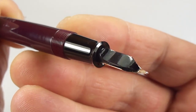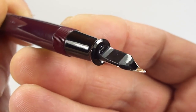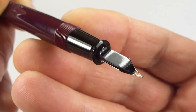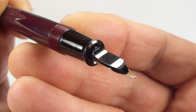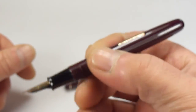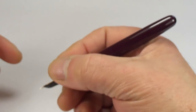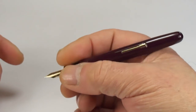It's very similar to, well, the Conway Stewart feeds, I would say, but in that way, I mean, it's quite a basic and, yeah, just a quite plain feed to the back, but all in all, it serves the purpose. As I say, not a large pen, not a small pen. Even with my large hands, it's quite a comfortable pen to hold.